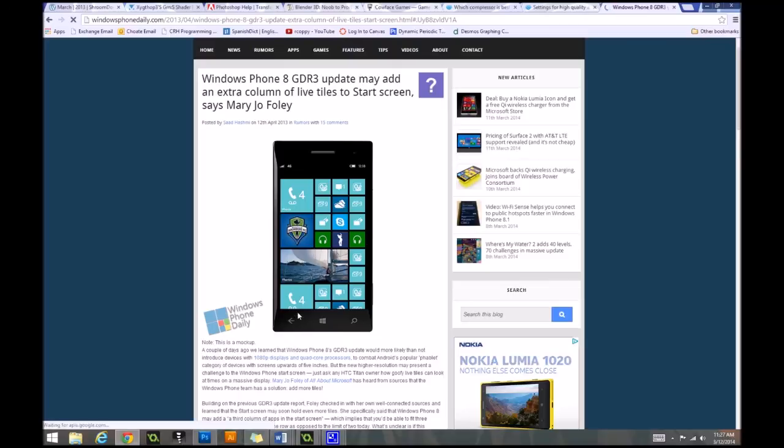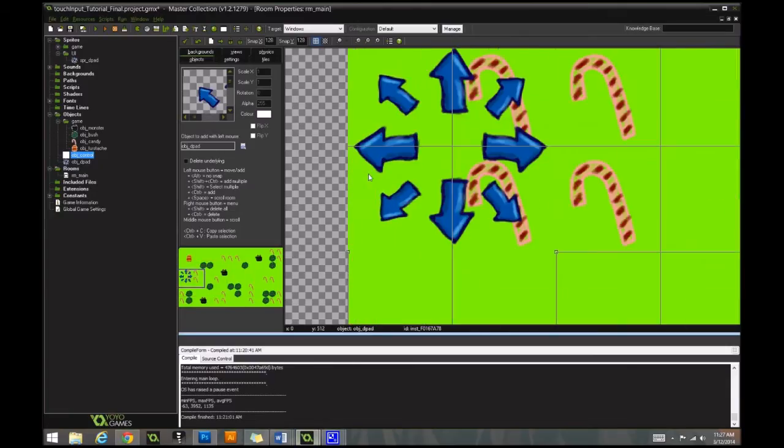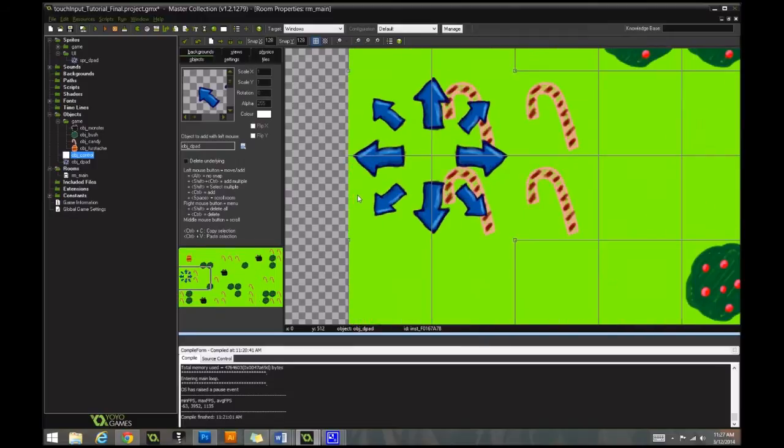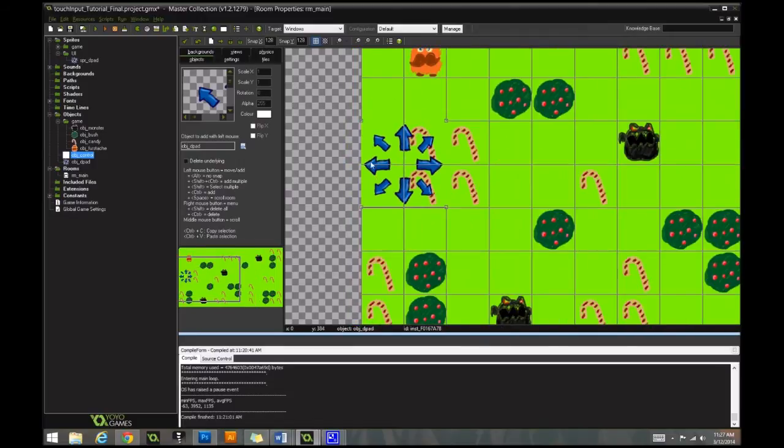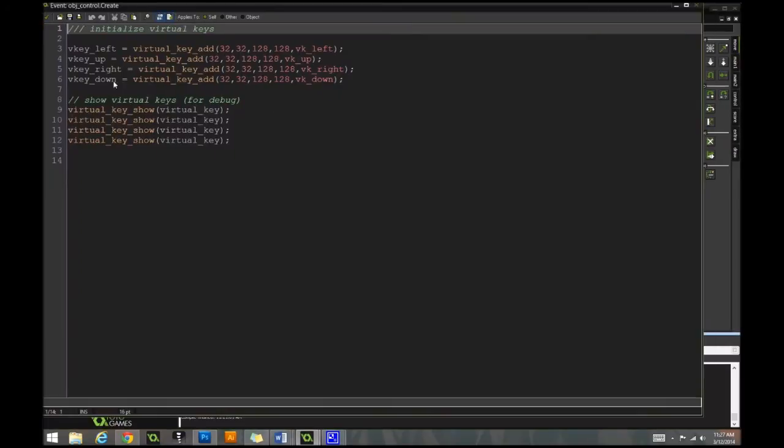Although, especially on Windows phones, you'll notice that most have 3 buttons on the side, and if you imagine someone holding the phone in landscape position, that can be problematic if the UI buttons are right next to the search or home buttons, because if the user accidentally touches those, the app will minimize itself and totally disrupt the gameplay flow. So at least in my opinion, it's better to have a little bit of a margin between where the arrows lie and the edge of the screen. In our case, it's going to be a pretty small margin of only about 16 pixels.